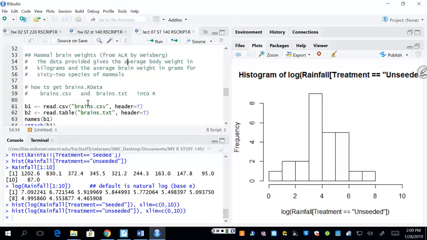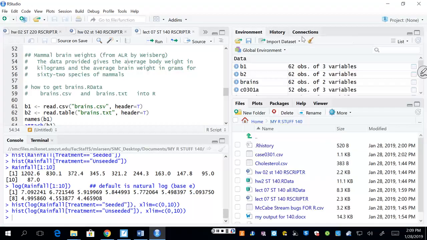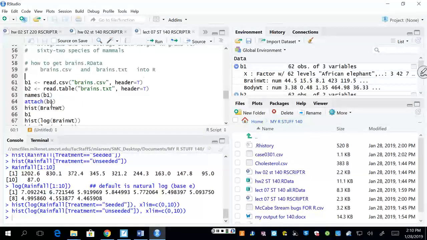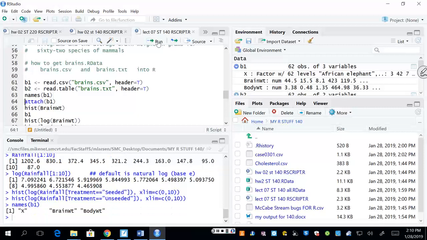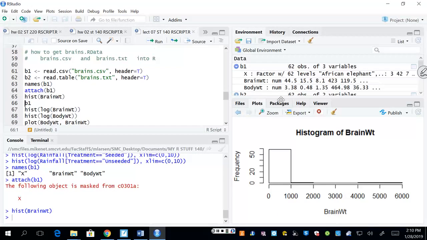There's a data set called brains, and if I look at this environment, these things are already entered in there. There's a brain weight and body weight, so I'm not going to read them in again. Just to make it easy, I'm going to attach that. So here are brain weights of these different mammals.